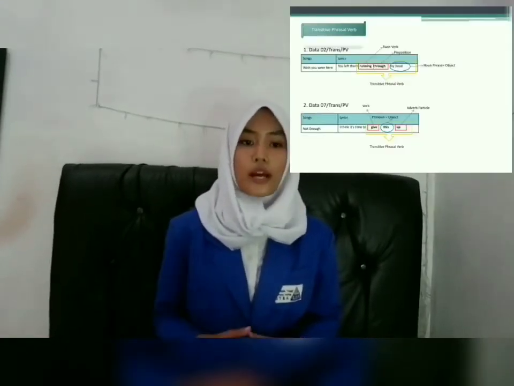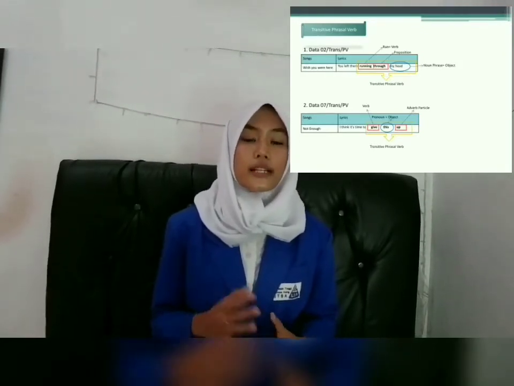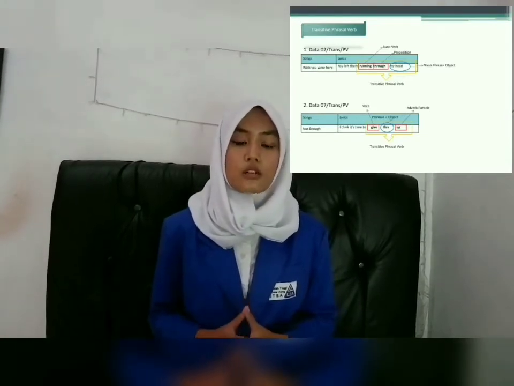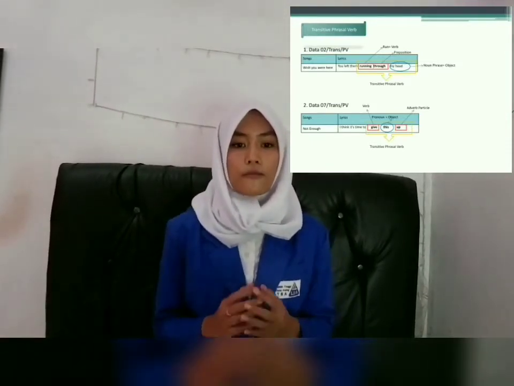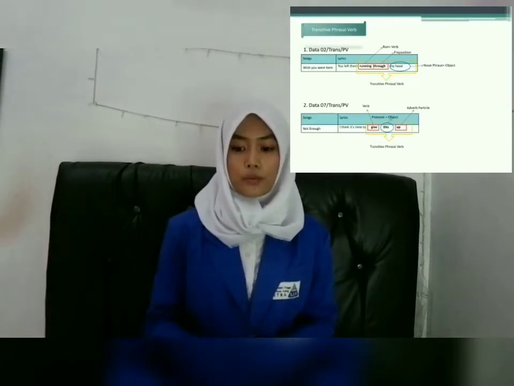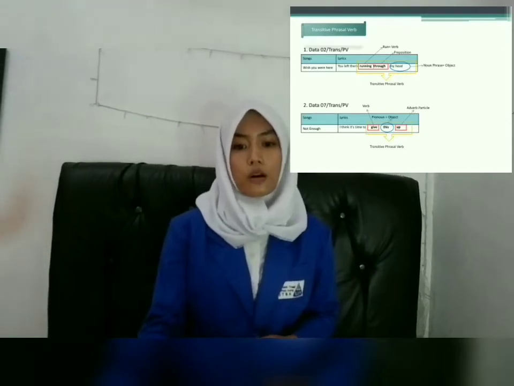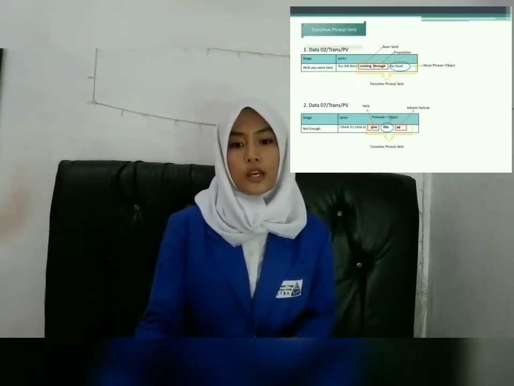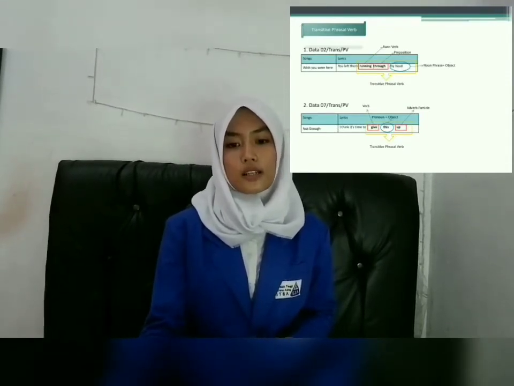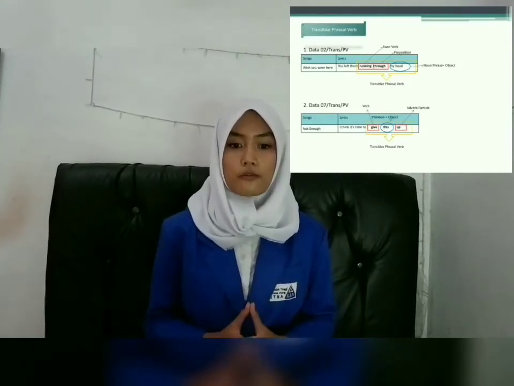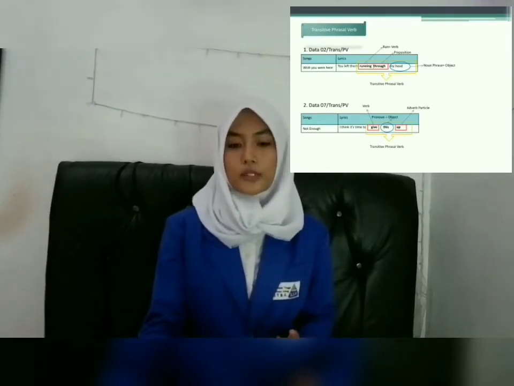So now I want to analyze the transitive phrasal verb. I got from the data a transitive phrasal verb from the song Wish You Were Here. The lyric is, "You left them running through my head." From the lyrics, the phrasal verb is running through. The main verb is run, and the particle or the preposition is through. And there is an object, the noun phrase my head, as the object. Because there is an object following in the sentence, this phrasal verb belongs to transitive phrasal verbs.